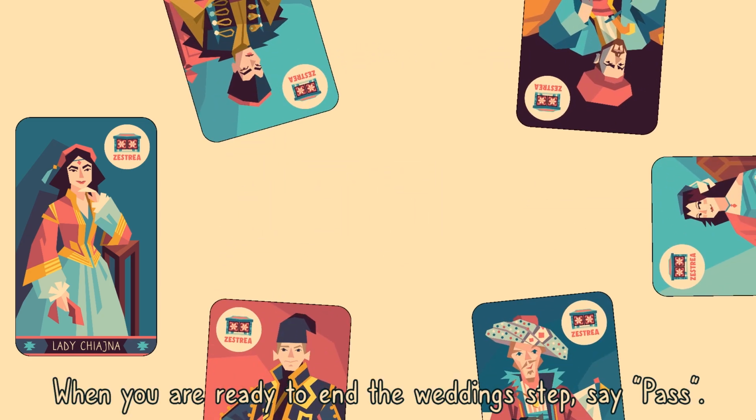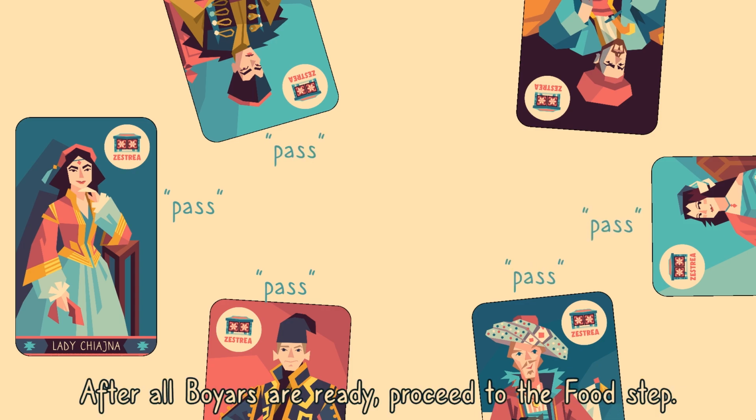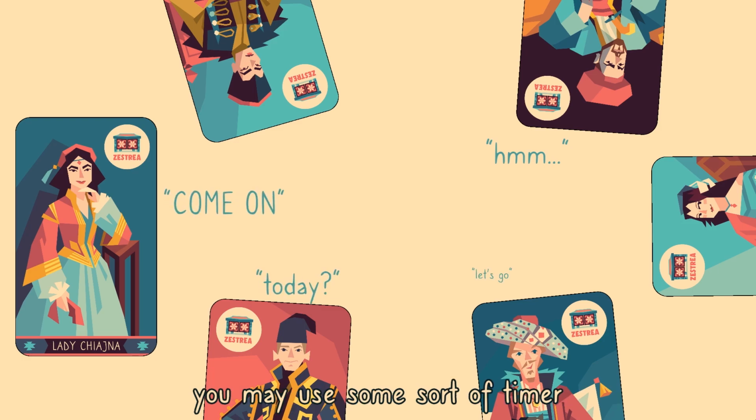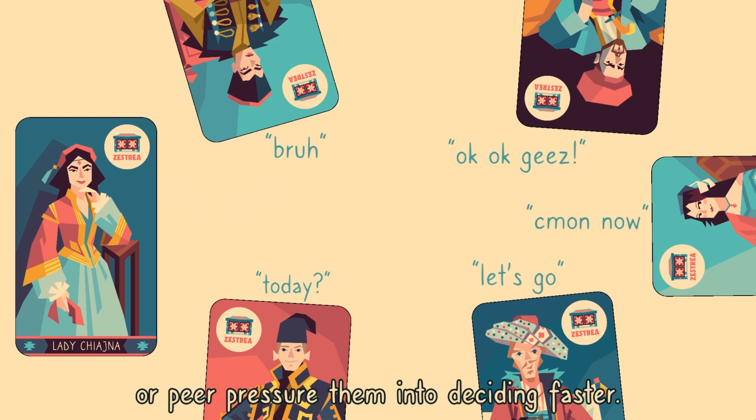When you're ready to end the wedding step, say pass. After all boyars are ready, proceed to the food step. If some boyars take forever to decide, you may use some sort of timer or peer pressure them into deciding faster.